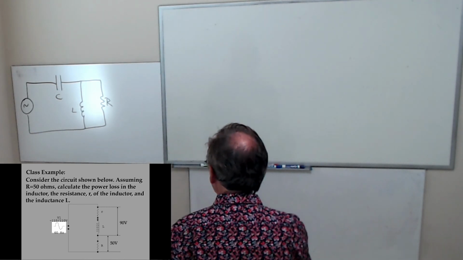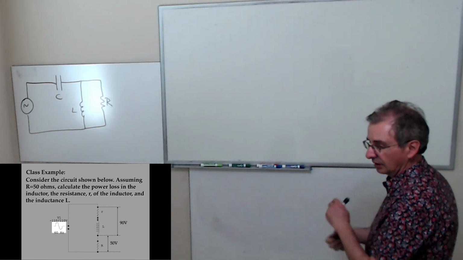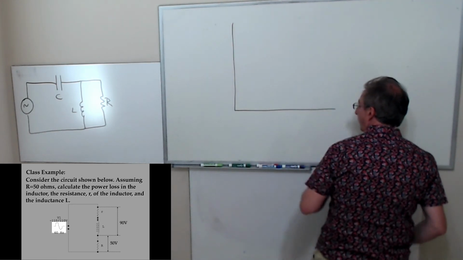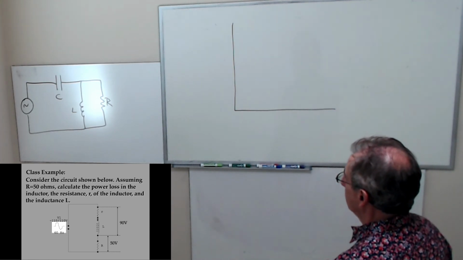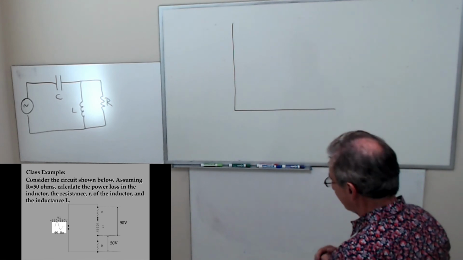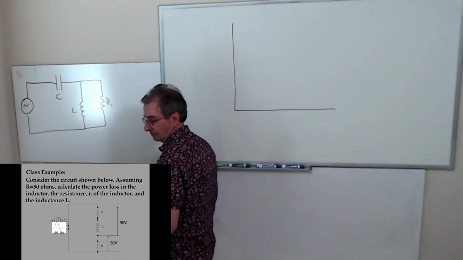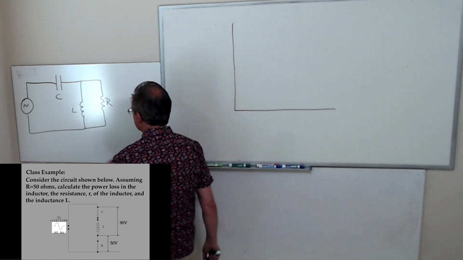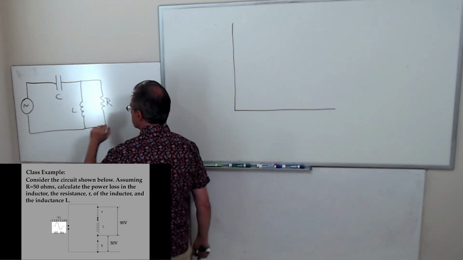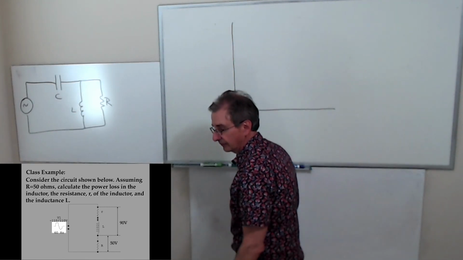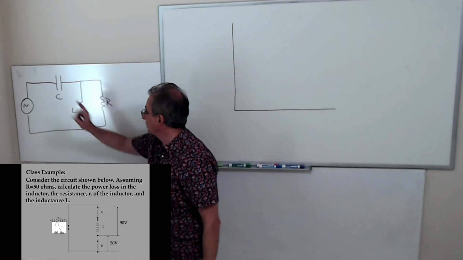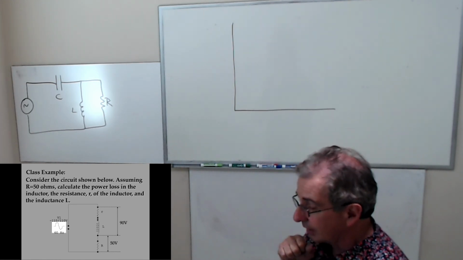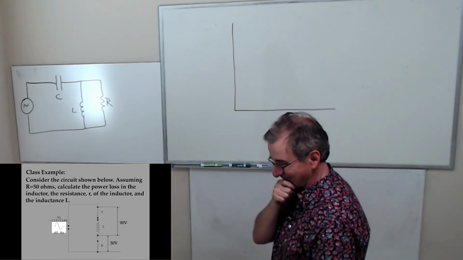Okay. So this will be the last one I'll do. And I'm hoping this will help you with some of the homework problems. So I want to draw the phasor diagram for this. What do I know? I know that the voltage across these two are the same. The current through L and the current through R have to be equal to the current through the capacitor C. Their sum has to be equal, right? Yes. They're a vector sum.